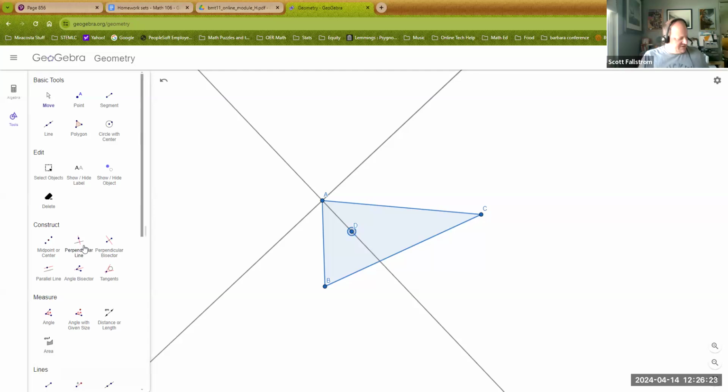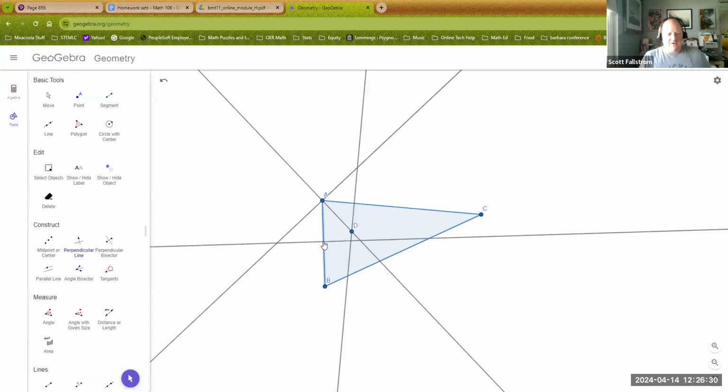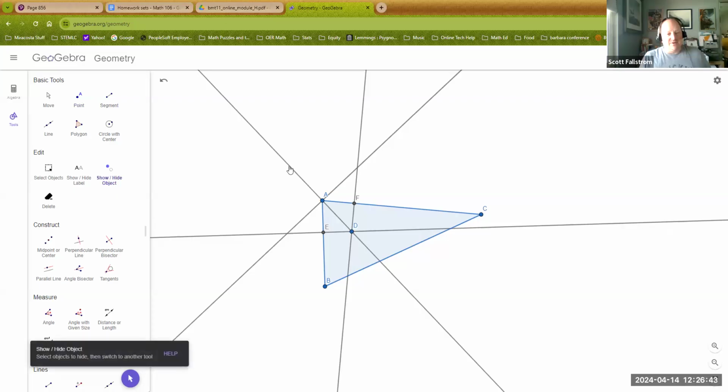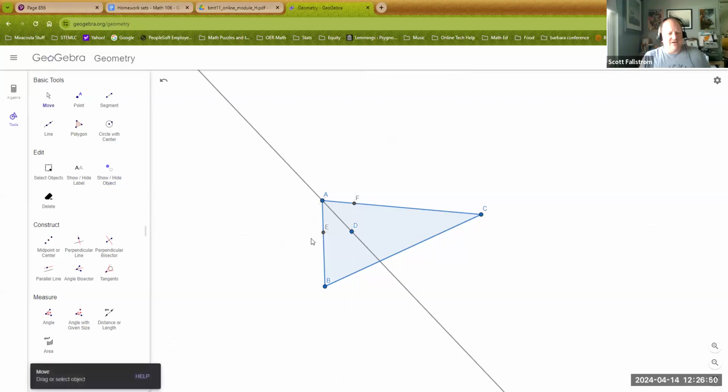What they're trying to get you to see is if you create a perpendicular line, from here to there, and from here to there, then create these points of intersection. Okay. And now I'm going to hide some objects. I'm going to keep the angle bisector, but I'm going to remove these perpendiculars because I think they just clutter things up a little bit. And I'll put in the segments. I'll draw the segments in manually, just the segment, not the whole line.